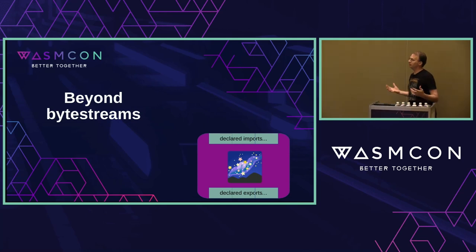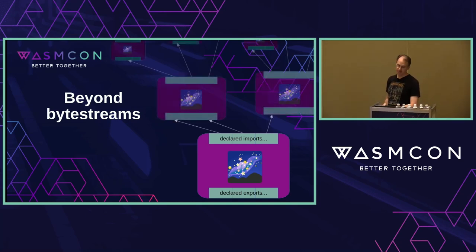But in WASI, we have the ability to cross trust boundaries with just things like calls. And so we can start with a module that has declared imports and exports, and we can start linking it up and build up graphs of systems that are all interconnected and mutually untrusted parts, using the same local system that made pipes composable.